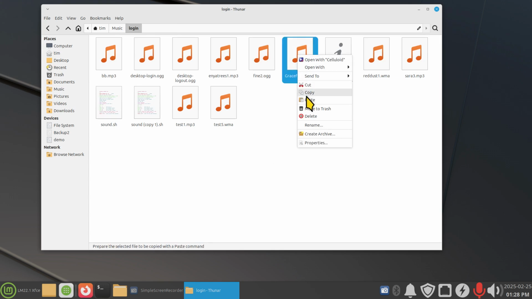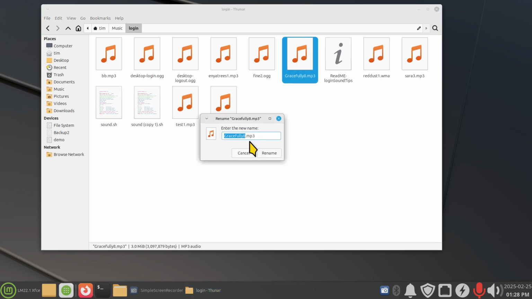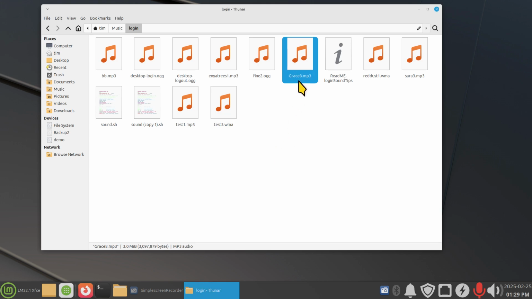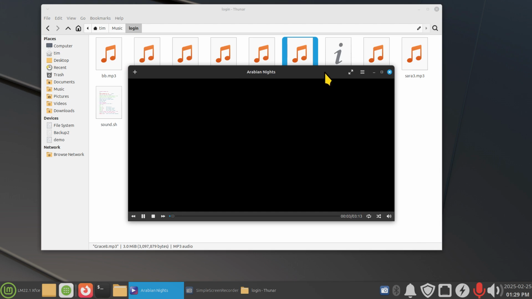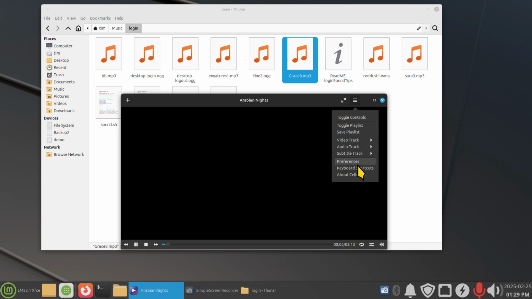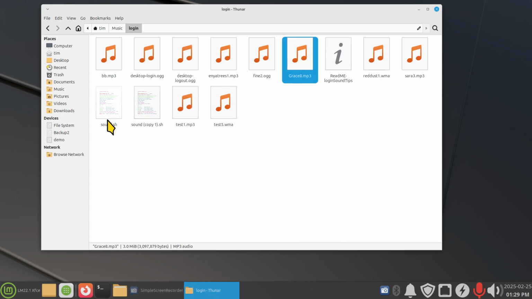And then I'm going to rename that, just pretend that it had spaces in it. So I'll just call that Grace 1. Or actually 8, how's that? Because that says Gracefully 8. So I'll rename that. I'll leave it as an MP3. So when I open this with celluloid, which is double click, because that's the default player, you can see that basically this player is playing this, and it's 3 minutes and 13. Now I can certainly use that in this here.